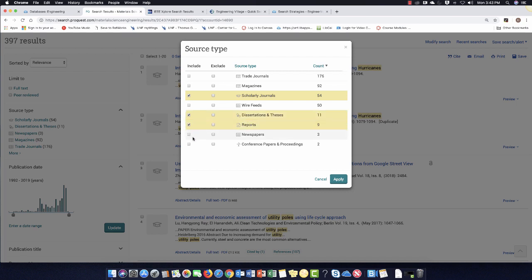The reports might be interesting to see, and conference proceedings typically tend to be a little more rigorous in the research that goes into them. Depending on the type of information you're looking at, you may have actually wanted to flip this and say what is being said in the trade journals. You may actually get a very different kind of information out of trade journals.